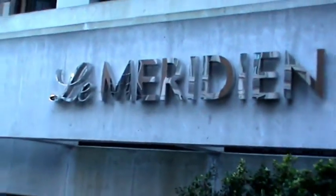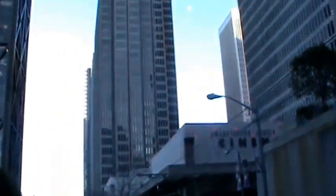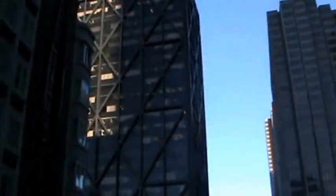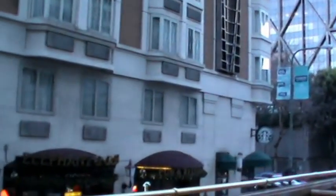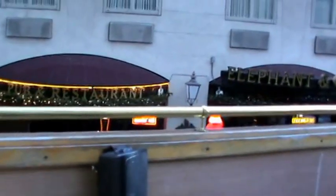The Ferry Building and the Bay Bridge are at the end of Clay Street. We're going to make a turn going south before we get to the far end of Clay Street. And our number 5 stop for the Embarcadero is coming up in 2 blocks. Anybody getting off at stop 5?